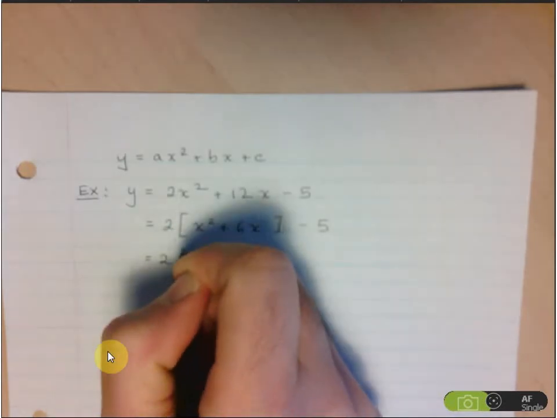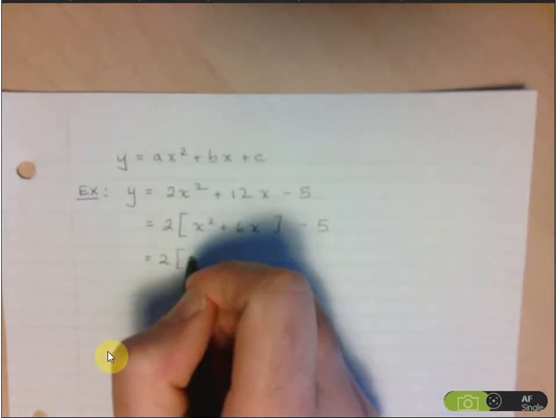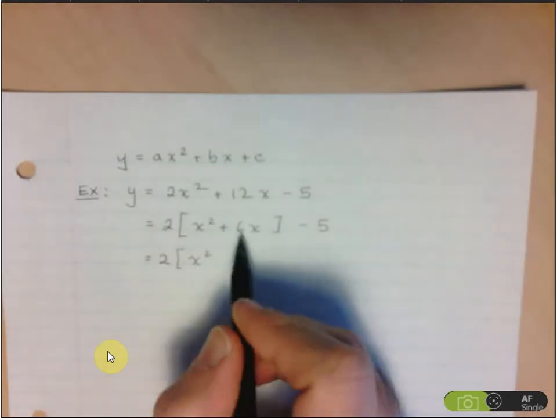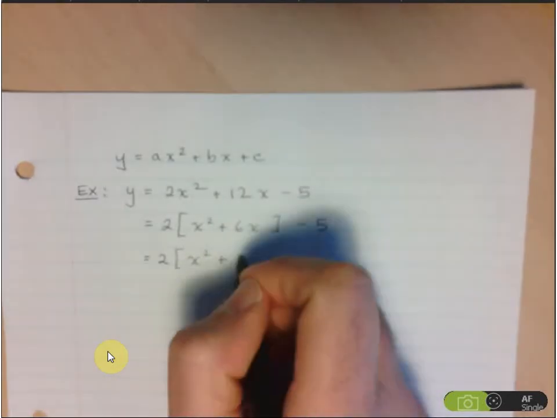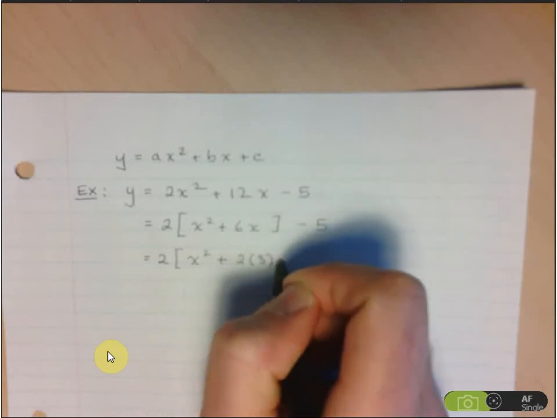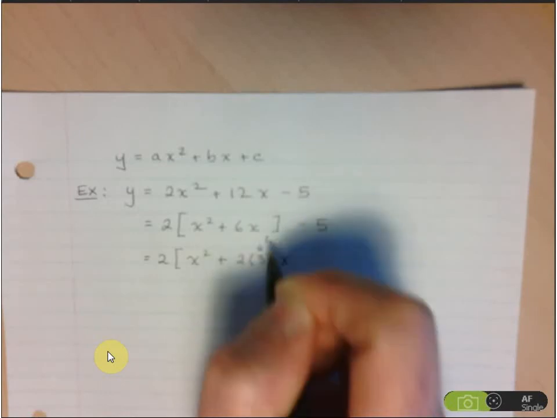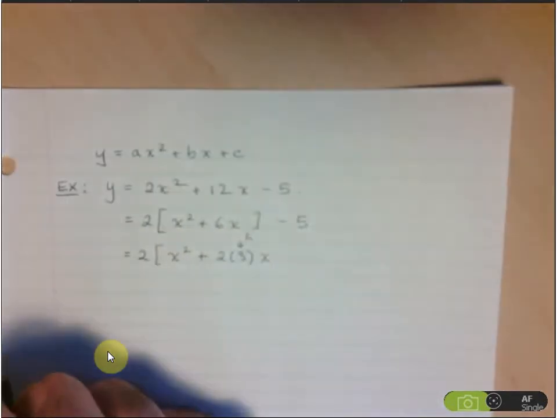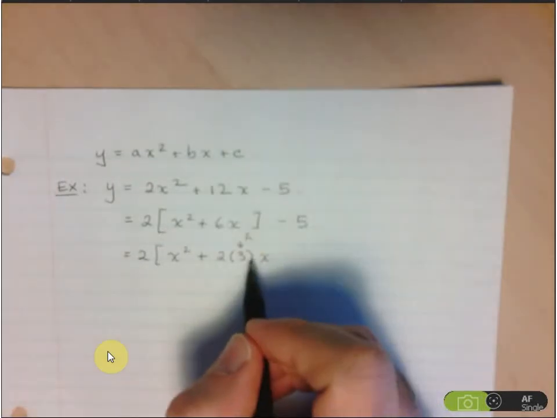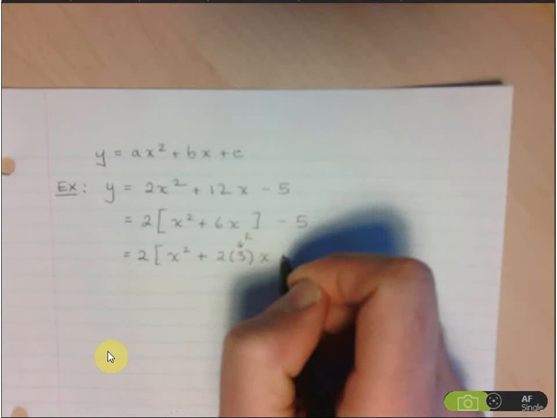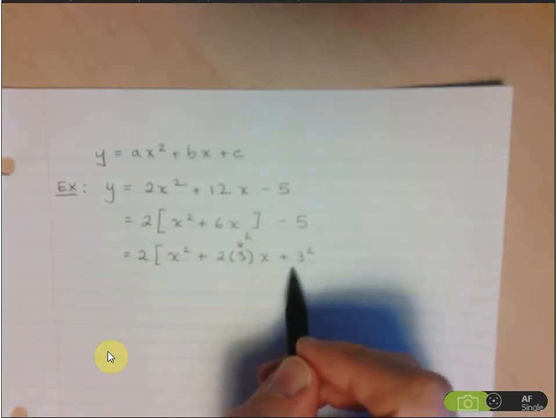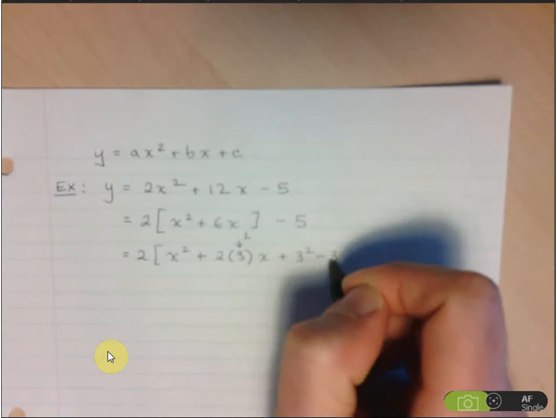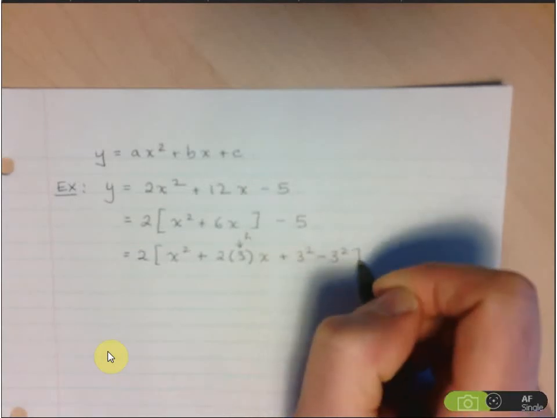So here, I know I need my x squared. Recall that we need to write the coefficient of x as 2 times some number. So in this case here, 2 times 3x. Remember that that becomes our h value. And then we need a plus h squared in order to get the trinomial that factors to a perfect square. So I'm going to add 3 squared. And of course, as soon as we add something new to an expression, we also have to subtract it so that we don't actually change the value.